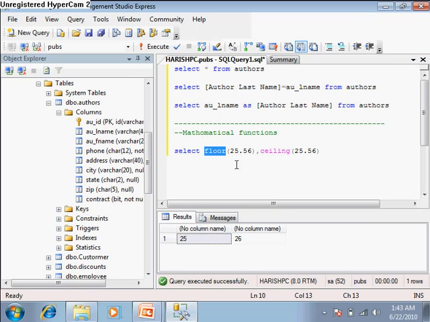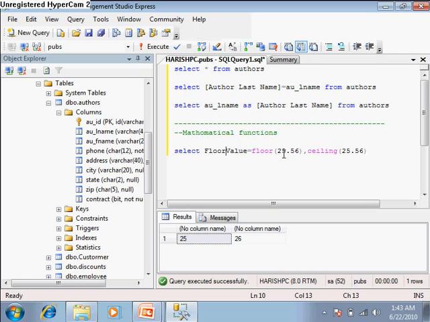There is no column name here, so you can assign a column name similarly to this method by equating, or using AS.